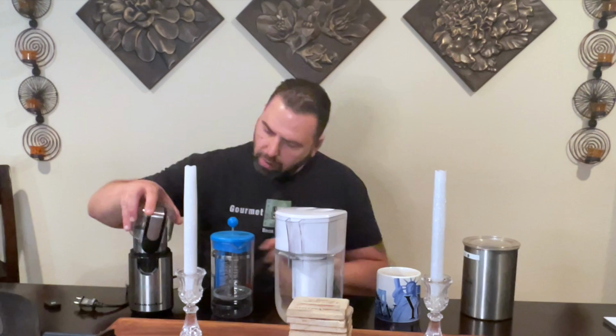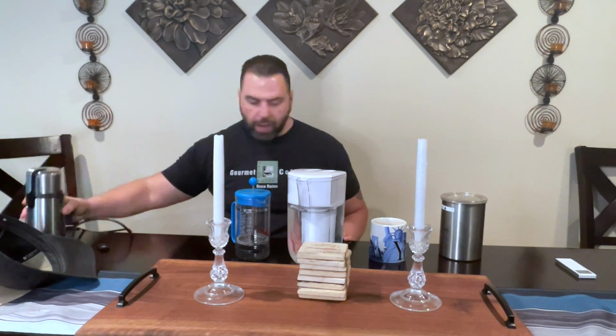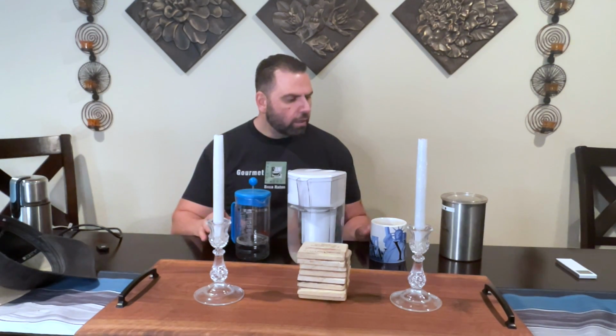Put the cover on there, and then grind the beans. I don't have this plugged in right now, so we'll grind the beans in just a moment. Okay, so next step is to put in our water.